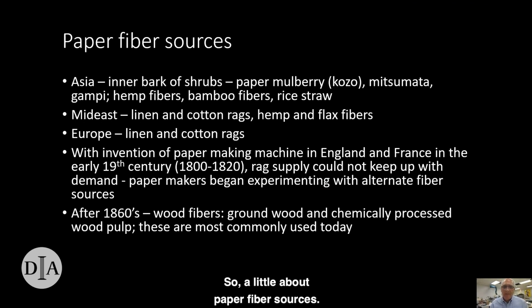So a little about paper fiber sources. What are the sources of these cellulose fibers? Traditionally, they're made from locally sourced materials. In Asia, they tend to be made of the inner bark of shrubs, such as the paper mulberry or Mitsumata or Gampi plants. They also used hemp fibers, bamboo fibers, and rice straw in Asia. In the Mideast, linen and cotton rags were favored, as well as hemp and flax fibers. In Europe, they tended to use just linen and cotton rags.